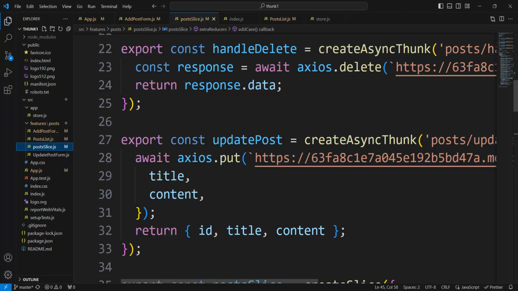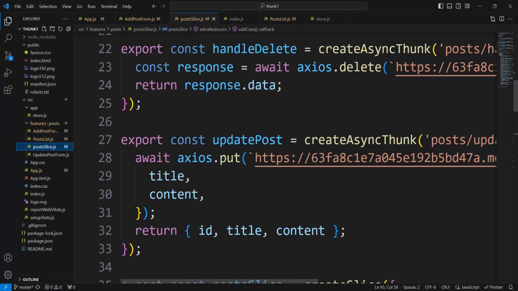Redux doesn't understand asynchronous. Redux sends an asynchronous function, a thunk, and that function must inform Redux what happened in the asynchronous process, what happened with the state.